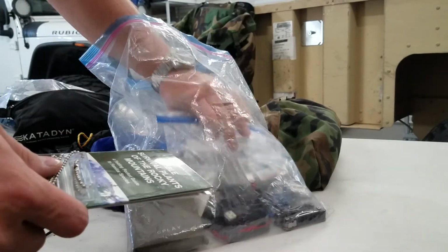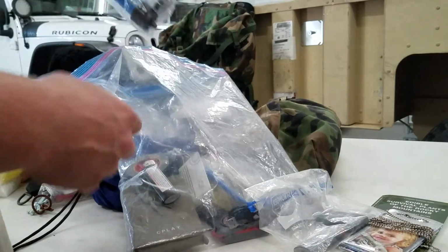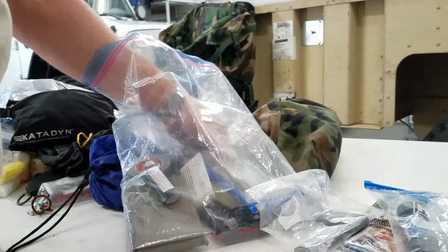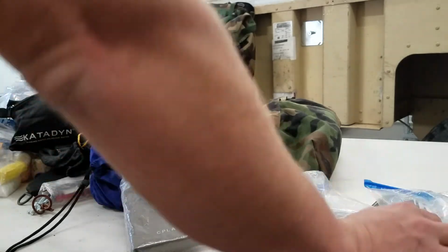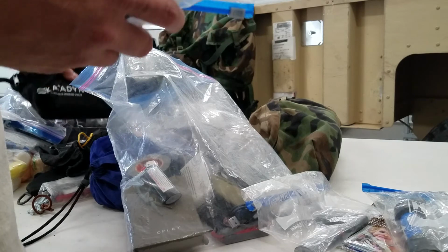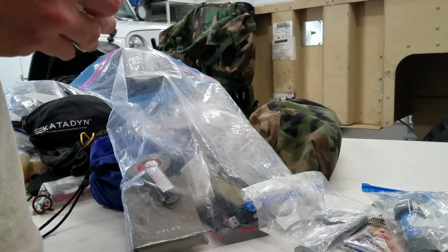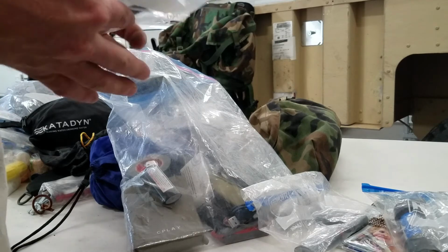Some survival edible plants, a couple of lighters there. Again, another water filter system. I've actually got three different types of water filters. I've got the LifeStraw, I've got the Sawyer, and the Katadyn. I was going to do a review on all three of them, but honestly just never got around to it.